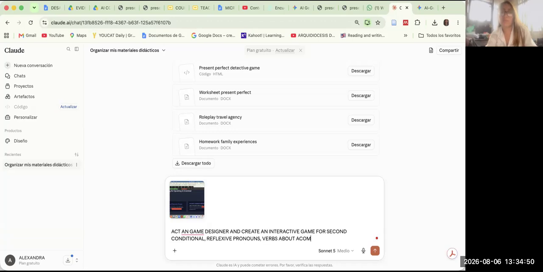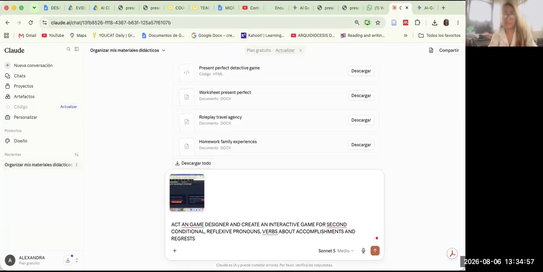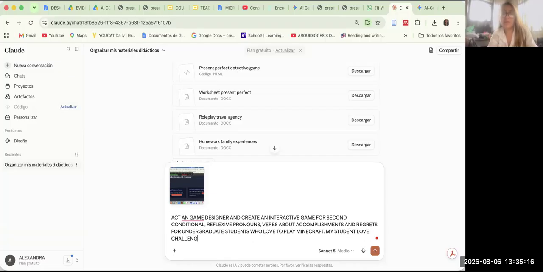Verbs about accomplishment and regrets for undergraduate students who love to play Minecraft. My students love challenges and play video games of mental reasoning.